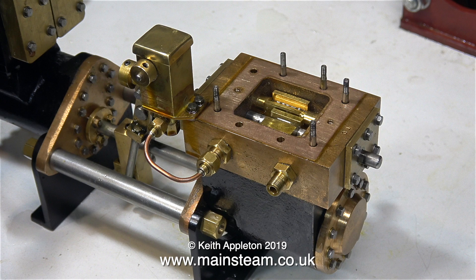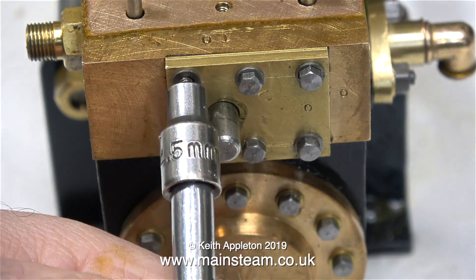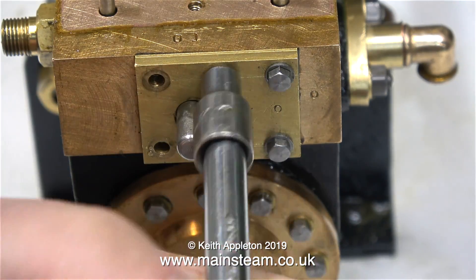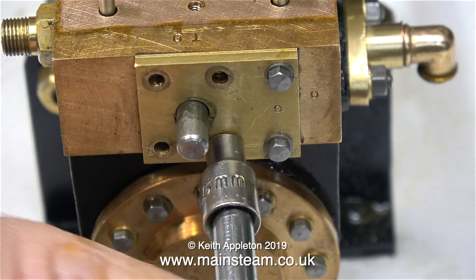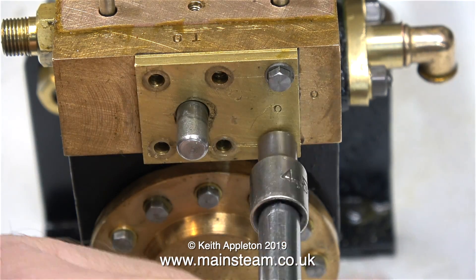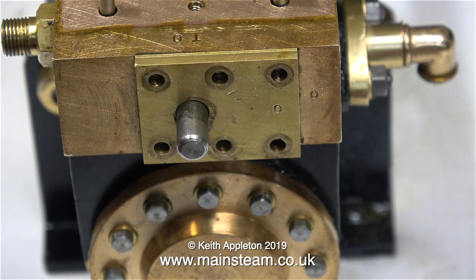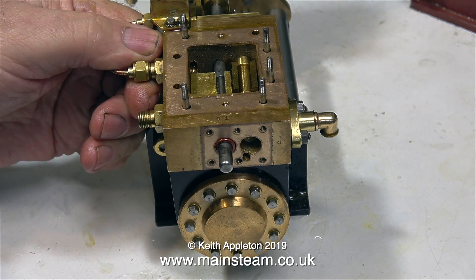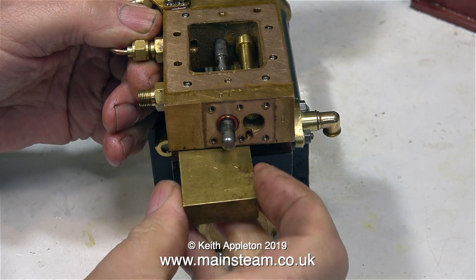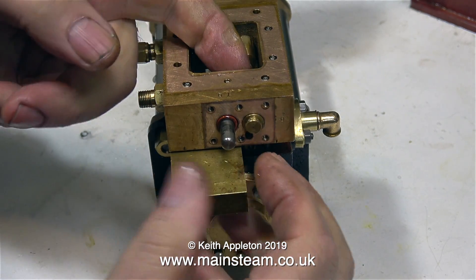My intention was to make a new shuttle piston using stainless steel. The shuttle piston currently fitted to this engine is made from brass, and I did mention in the previous episode that maybe it was bent — but it's not bent at all. I went up to Blackgate's Engineering to buy some stainless steel, and while I was there I asked the lovely Heather to google the words 'coefficient of linear expansion' — I was just looking for a chart showing that coefficient for different metals.